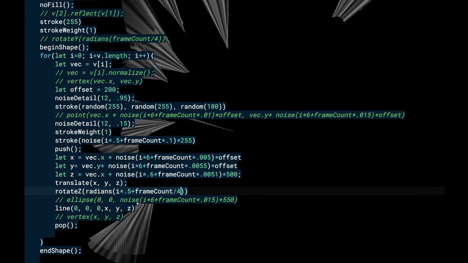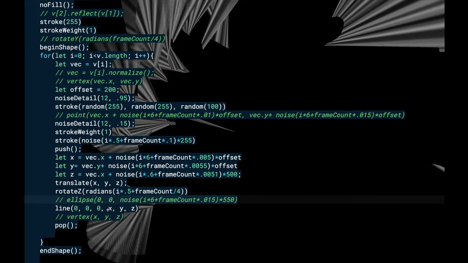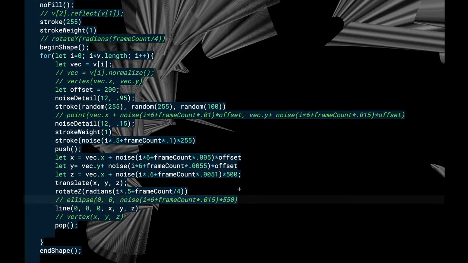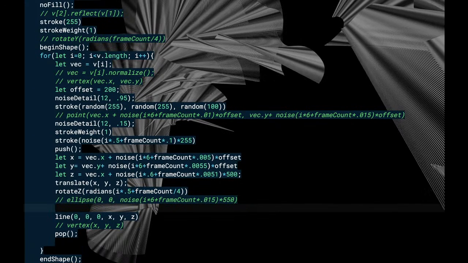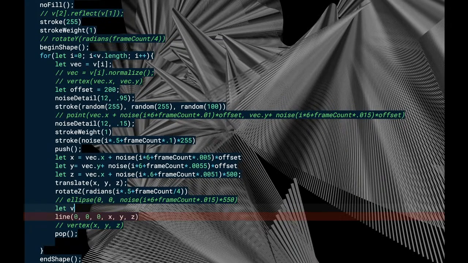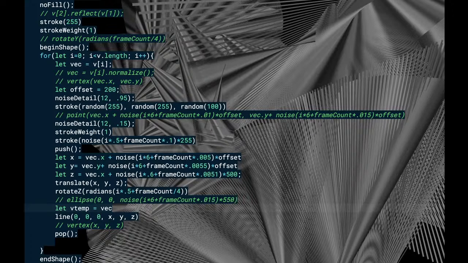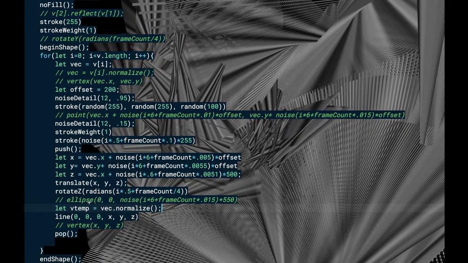Maybe it's interesting to use normalize here in a certain way. Instead of telling it to go off to each of those places, maybe I say let vtemp equal vec dot normalize, if that's a thing.